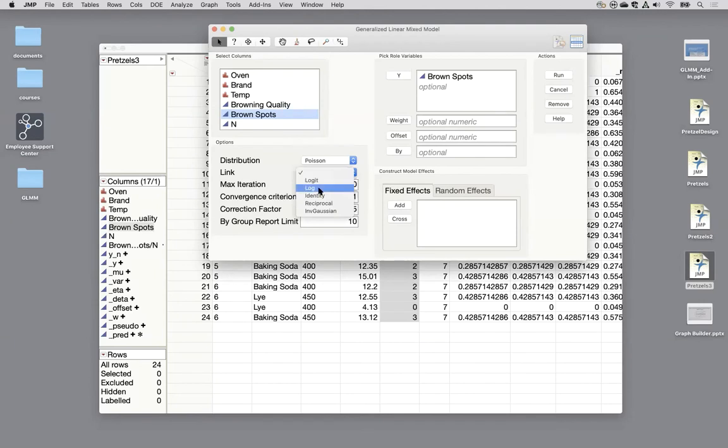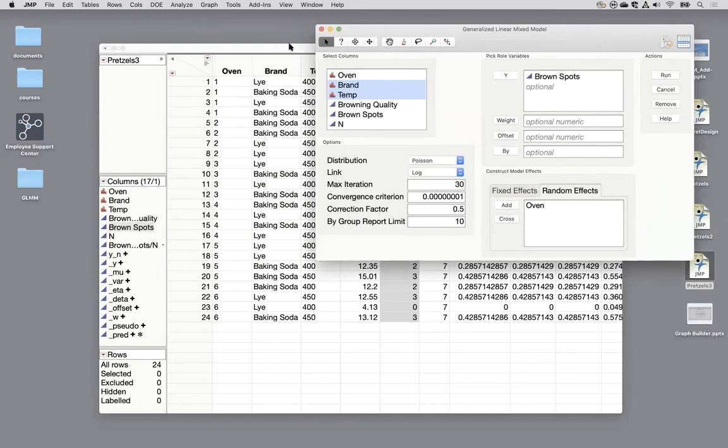Either leave it blank or use the log as the link function. Oven is our random effect, and our fixed effects are brand, temp, and the interaction. And now here's what we can do to figure out if we have a problem with over-dispersion. We can add as a random effect essentially something that has the residual. There are several ways we could do this.